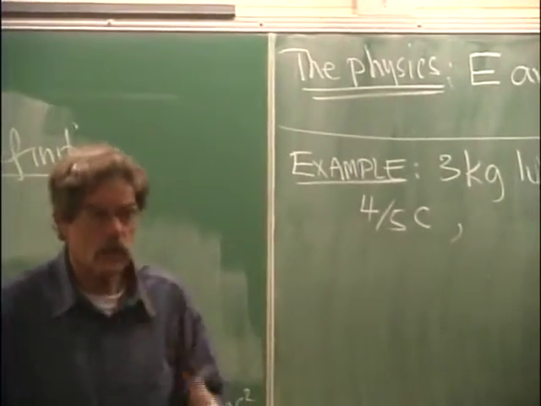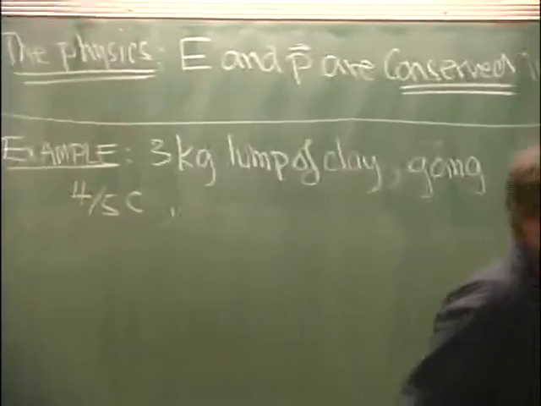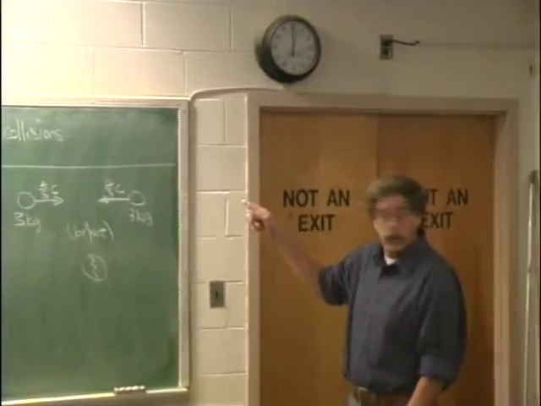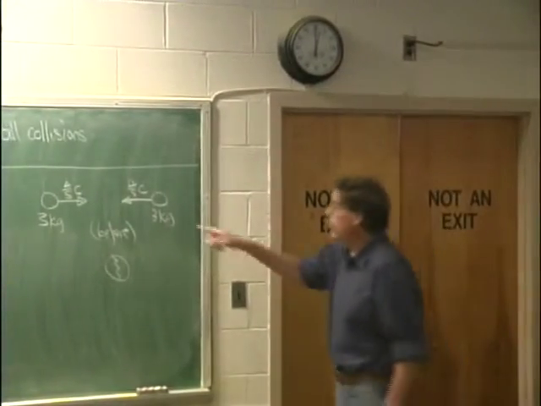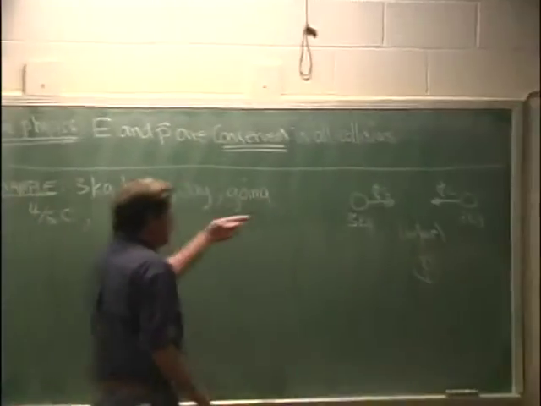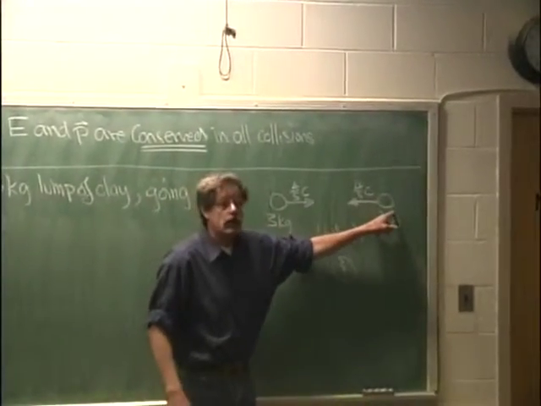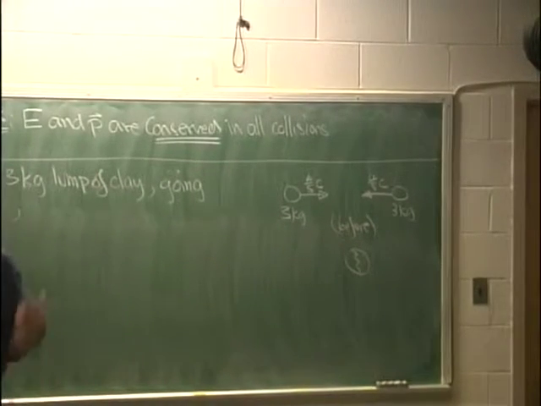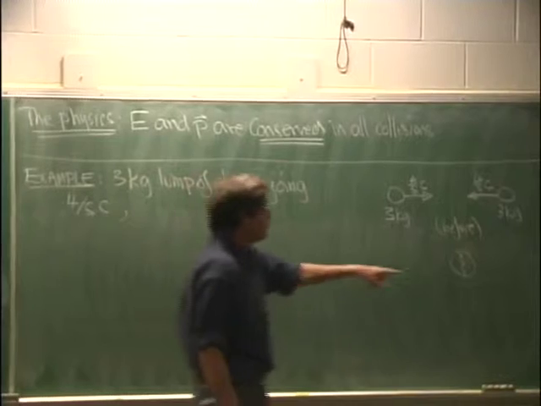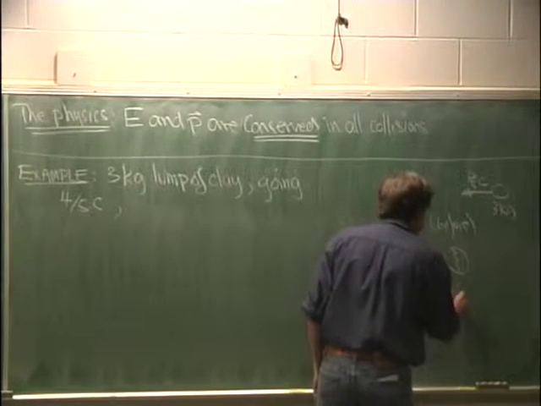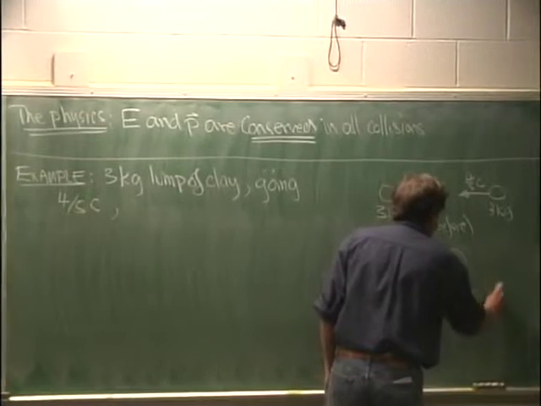Could you actually justify that with the law of physics? It's pretty obvious that the final lump is not moving, but what's the law of physics behind that? It's actually conservation of momentum, isn't it? If I had momentum for this one, I could calculate it, but the momentum for this one is equal and opposite. So the initial total momentum was 0, so the final momentum had better be 0 too. So here's the scene after, and it's at rest.